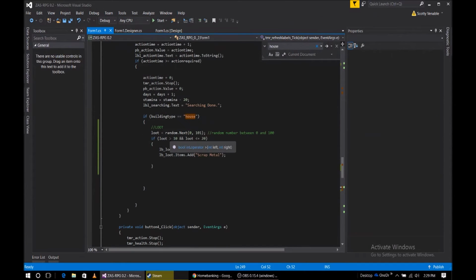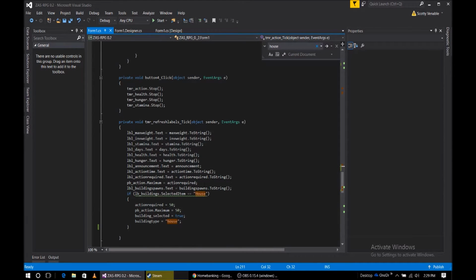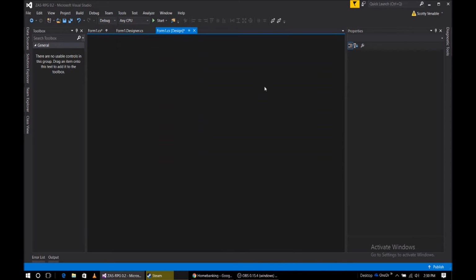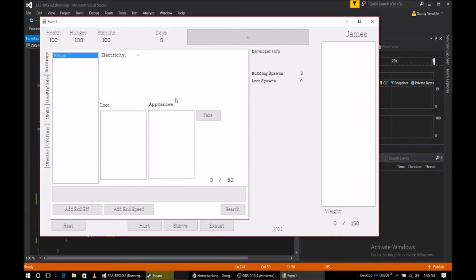It's not generating a number. Oh. Okay. Yeah, I made it loot equals the random number instead of this other number that I assigned it. So, what did I call it? Oh, I called it random number. Equals loot dot to string. So then when I do this, I don't know if it'll generate it or not.